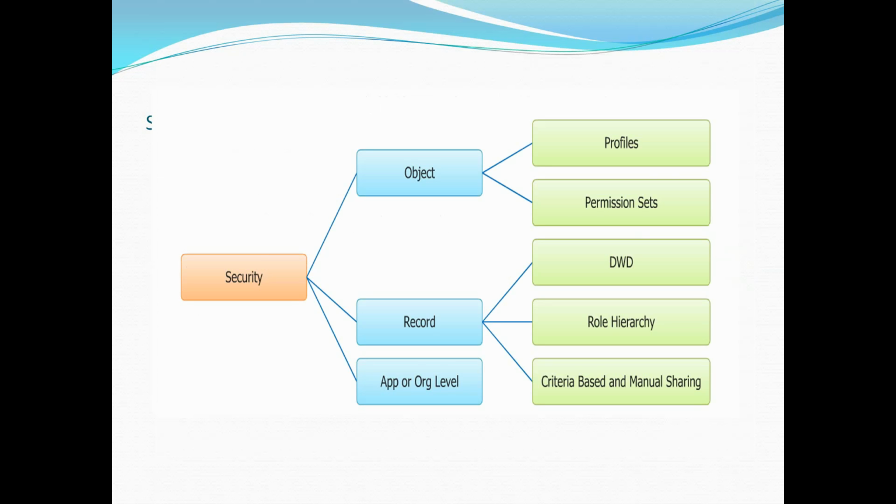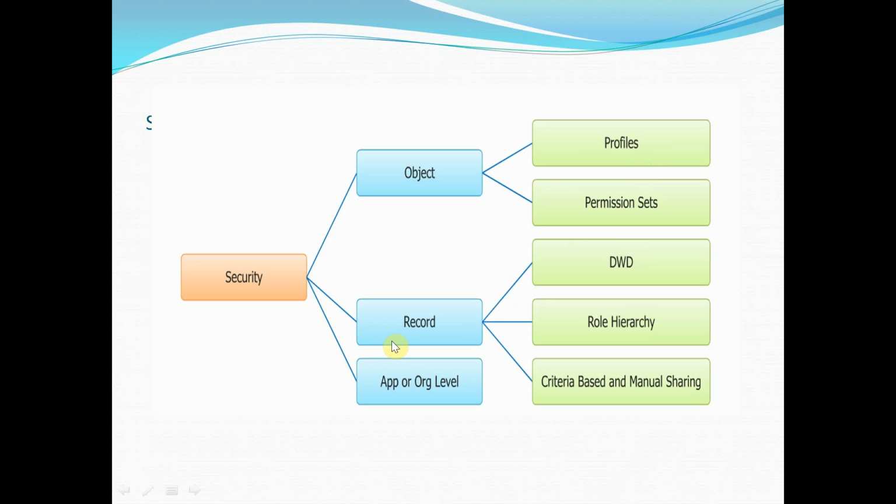So basically, please understand this section here in Salesforce. The security is at two levels. One is at the object level. When I said object, what does it mean? It talks about the standard or the custom object. Standard objects which are out of the box, custom objects which you have created. So profiles control what kind of level of access you have. Basically, what kind of CRUD access you have, profiles and permission sets.